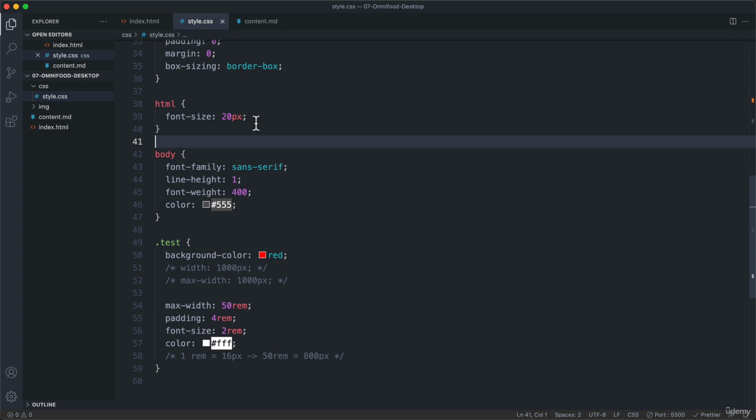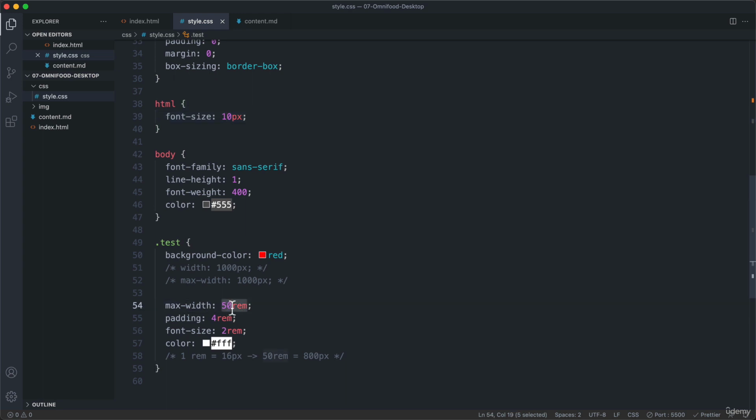And so maybe you can start to see why this will be really, really handy when we build responsive layouts. Because, for example, when we have a smaller screen, then we want all the lengths to be a little bit smaller. And then instead of having to change all of these values here using media queries, we can simply change the font size up here in the HTML, and that will then shrink everything down a little bit. Okay, great. Now, one useful trick, as I mentioned in the last lecture, is to set the font size here to 10 pixels, because then it is very easy to do the calculations.